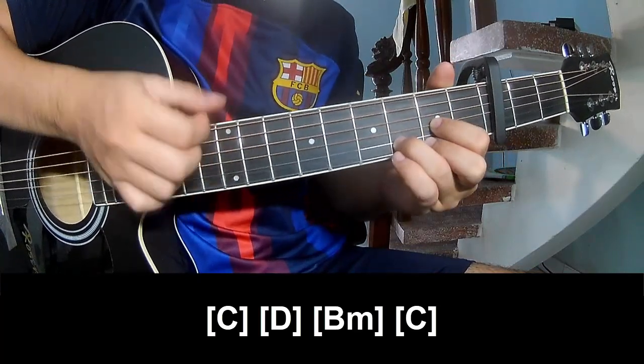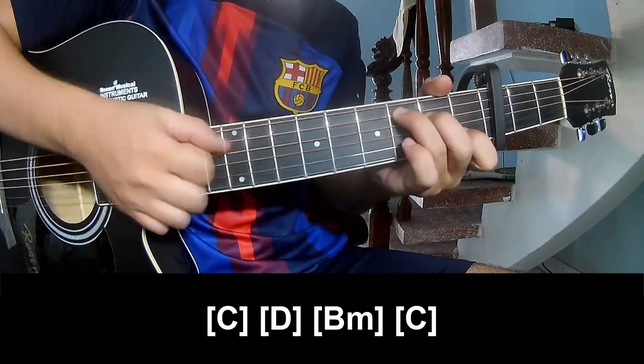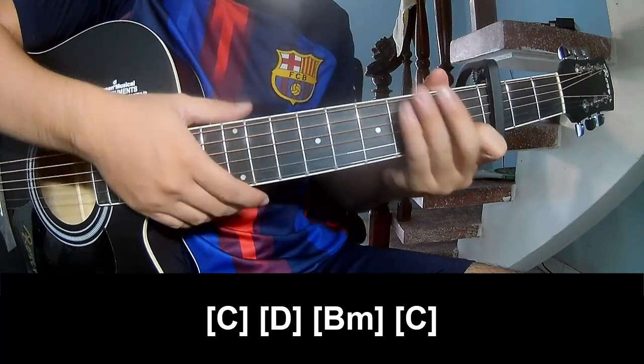D, B, M, and D. And so this system is the same way for the track.